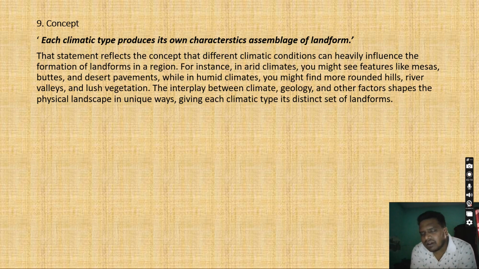Whatever landform we have tells about the climate that prevails there. Within glacial topography, we can say a cold climate prevails. In the desert region, we can say there is a less humid climate. Within the fluvial region, we can say a humid climate is there. So all climatic conditions have a crucial role in the development of landforms.